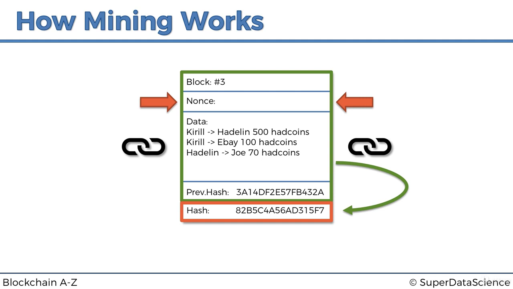So let's have a look at how that works. Let's put in 19. Here, let's go back for a second. The nonce is like 0 right now. It's empty, and that's why we have a certain hash. Then we put in a random number, 19, and we get a different hash. 20, a different hash. 21, again a different hash. 22, 23.